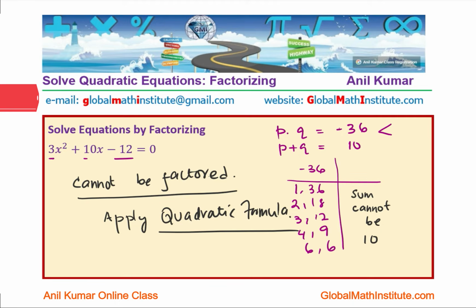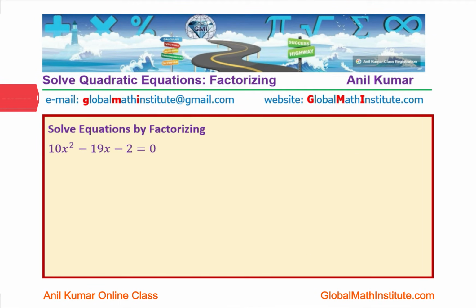So let's move on. Here is an example, very important to understand that all equations cannot be factorized. Perfect. As I've shown you very clearly. Next example, question 18. We get 10x squared minus 19x minus 2. Again, we are looking for a product of two numbers, which is 10 times minus 2, which is minus 20. And we are looking for a sum of the two numbers, which is minus 19. This can be factorized since 20 times 1 will give us the result. Minus 19, the negative number is bigger, so we'll use minus 20 and 1. Do you see that? So that helps.